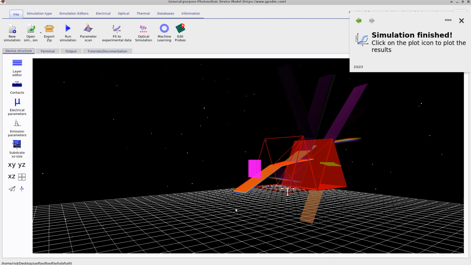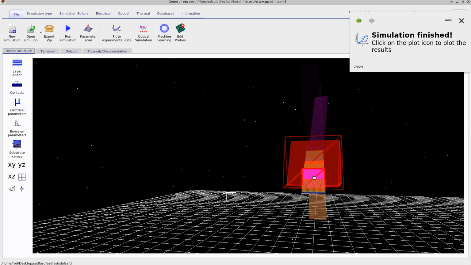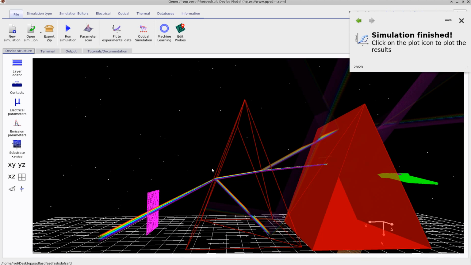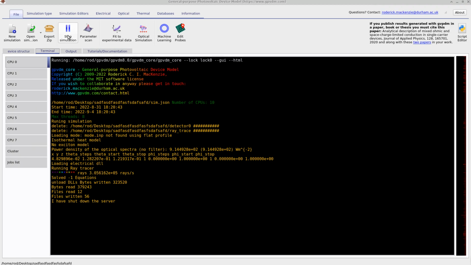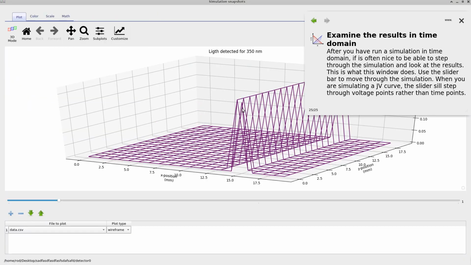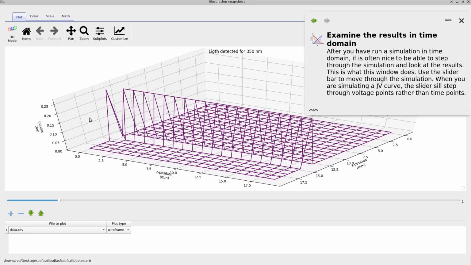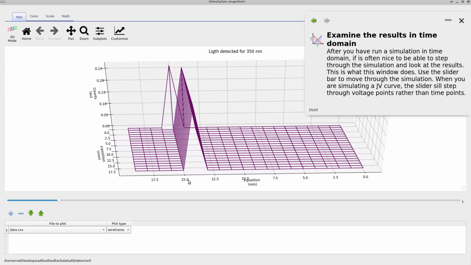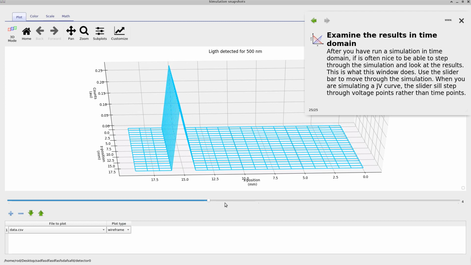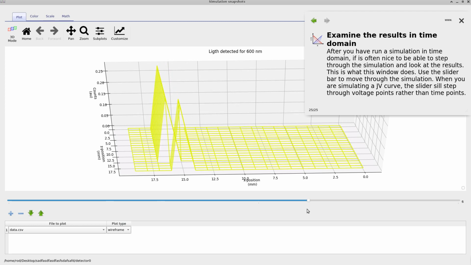Oh, that's not quite done it there, has it? So let's move that down a bit more. There we go. So that light should hit our detector. Rerun it. Let's look at the detector output again, and you can see we've got a straight cut through there of the beam at that position detector. And as we change the wavelength, it should shift. There we go. It's starting to shift. It's shifting.